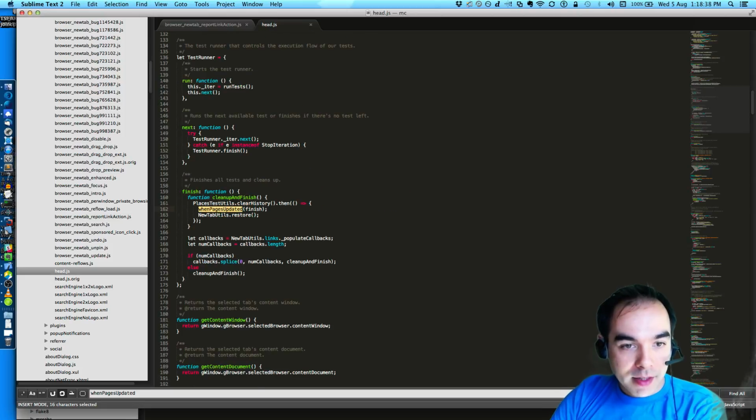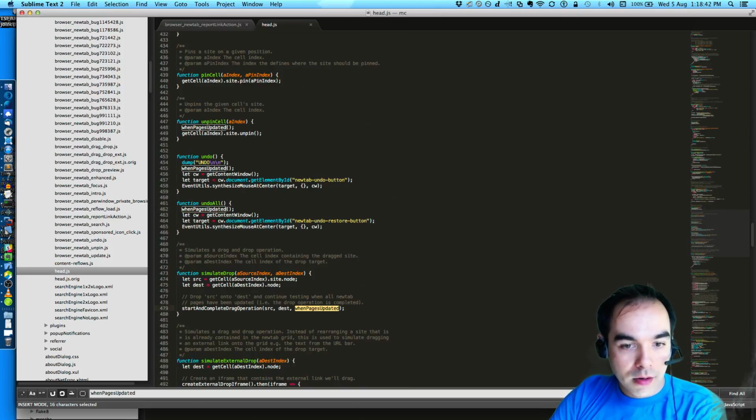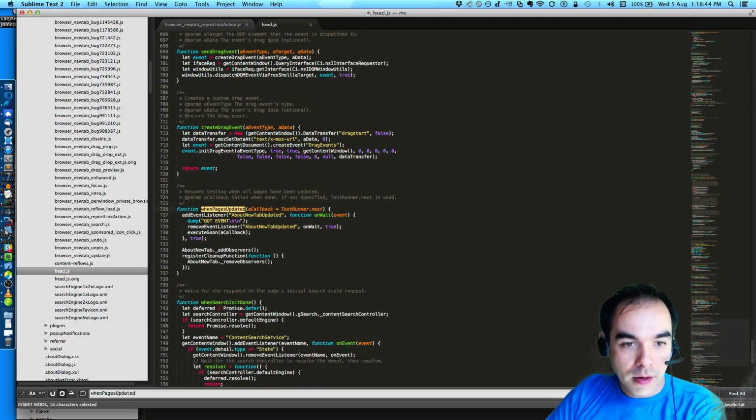And when page is updated is where? Here. I can see some of Ursula's logging, that's fine. So this is the event that we're talking about, the about new tab updated, and then we remove the event listener, and then we execute the callback, where if it's not supplied, then it just means to kick the test again.